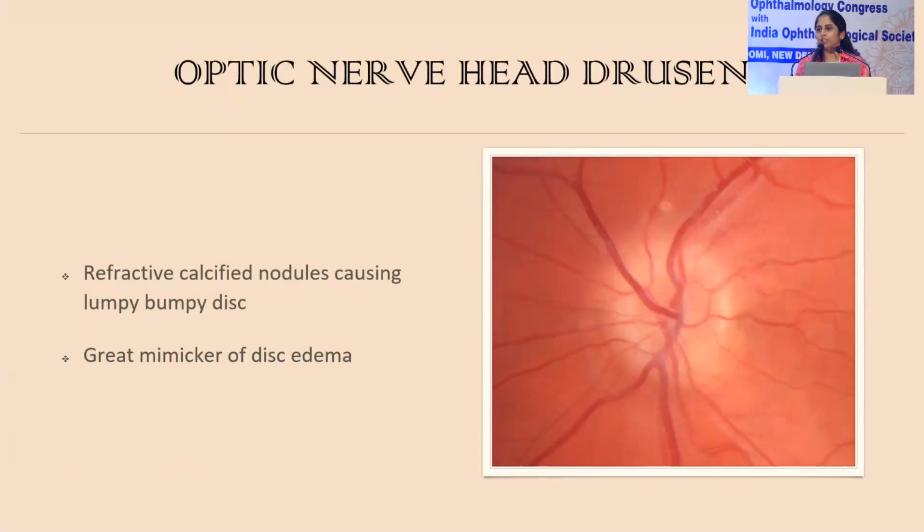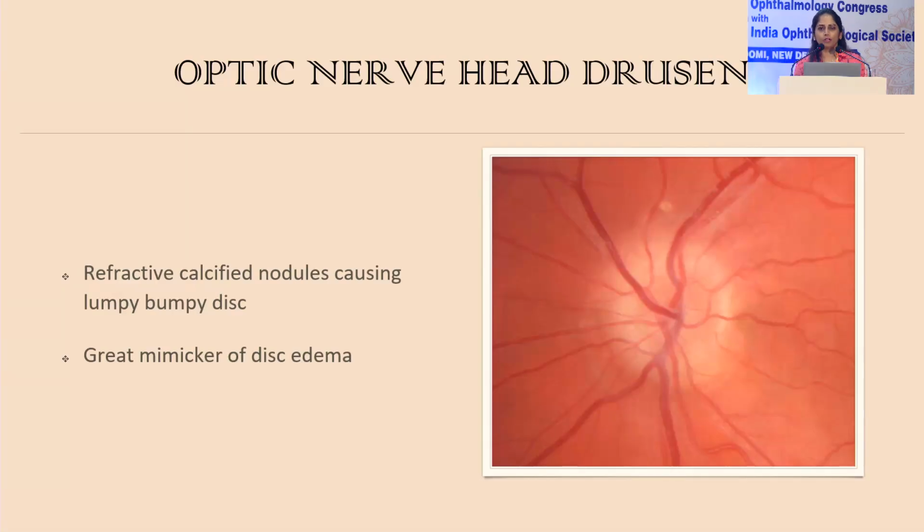So optic nerve head drusen is a great mimicker of optic disc edema. Many a time kids get referred with a blurred disc margin, suspecting disc edema. They would have undergone a lot of investigations before coming. Optic nerve head drusen are nothing but refractile calcified nodules seen on the surface of the optic nerve head. Superficial drusen are quite easy to identify, but buried drusen, which is quite common in kids because they are still underlying, can come up as the age advances. So buried drusen is sometimes confusing.